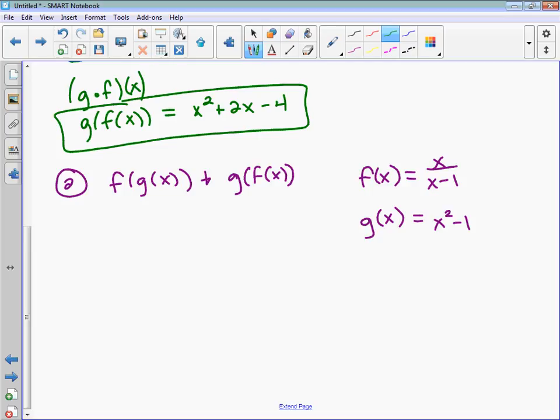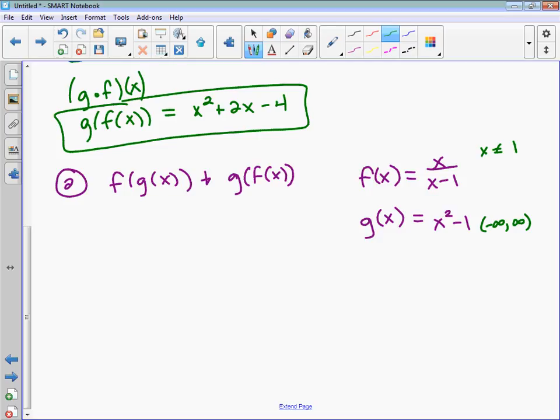So domain of, let's do g of x first, because that one's easy. All real numbers, okay. All right, what about the domain of f of x? You can write it out formally, or if you just want to make a note to yourself, like, hey, I know it can't equal 1. That's what you need to be thinking about.